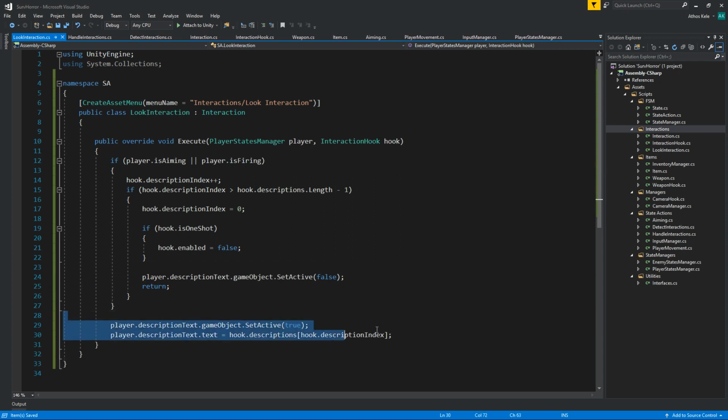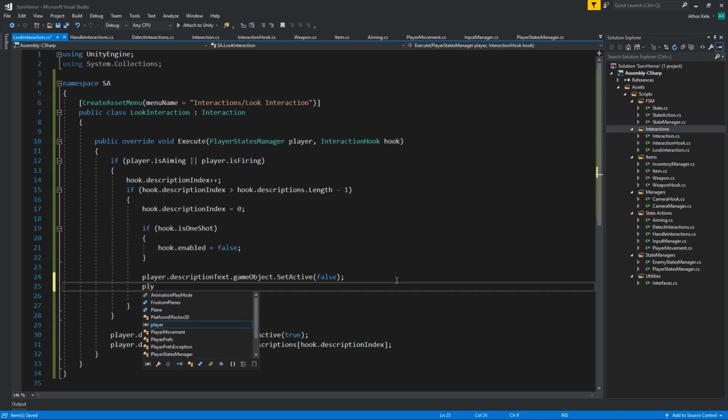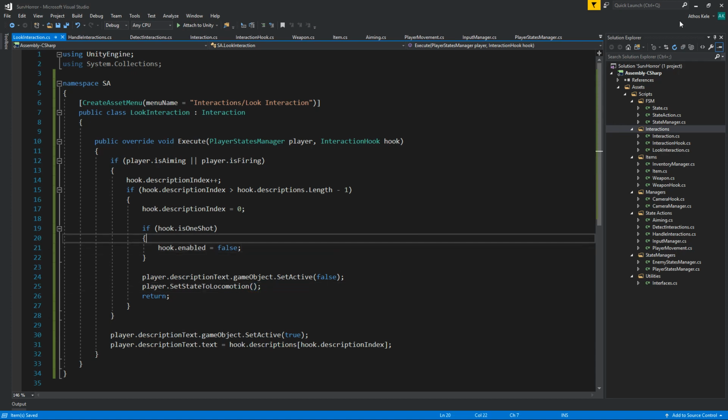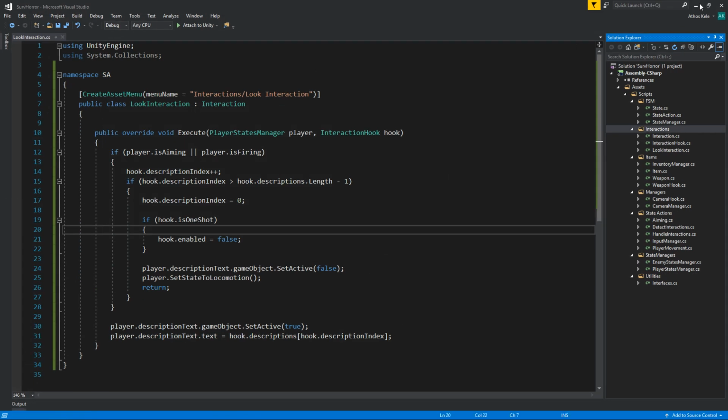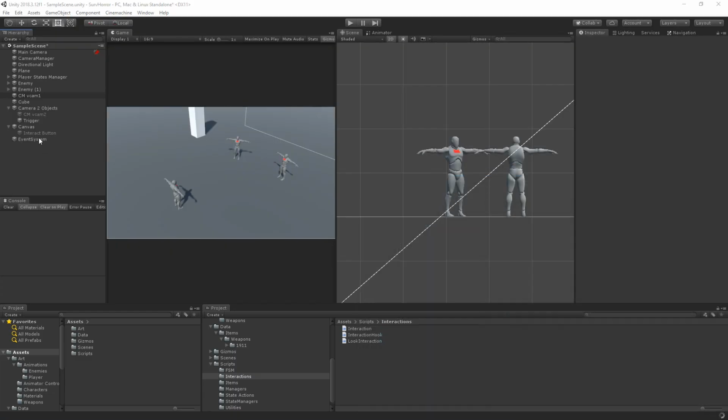So we're not updating these two. We're actually leaving this state, and we can do this via player dot change or set state to Locomotion. Minimize this, close that.